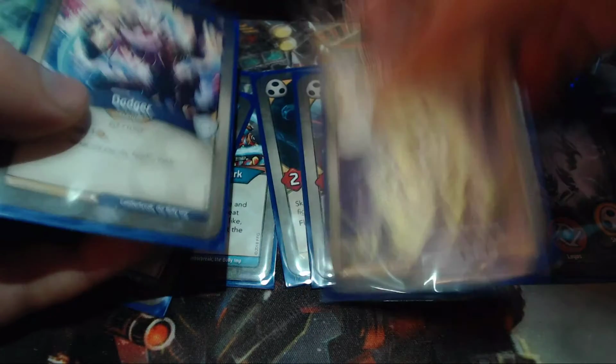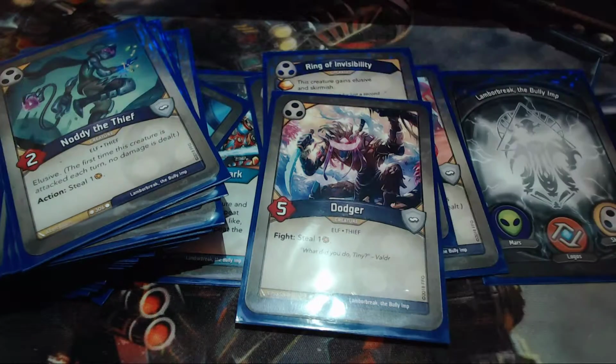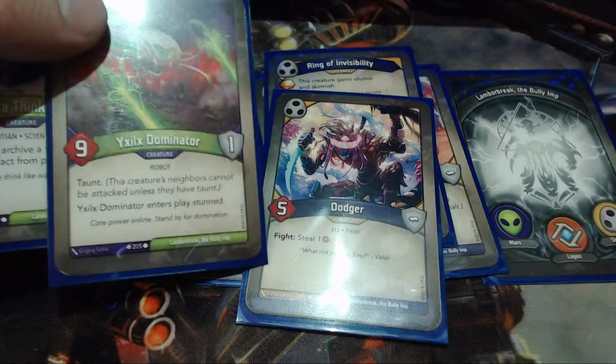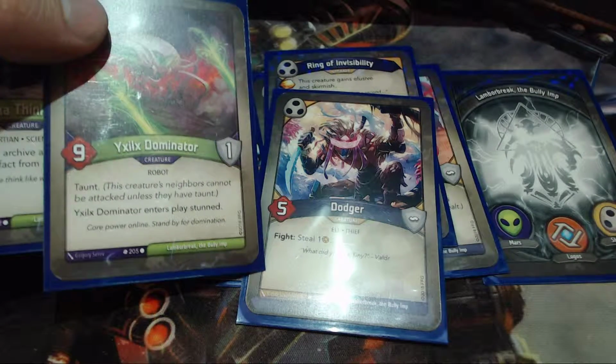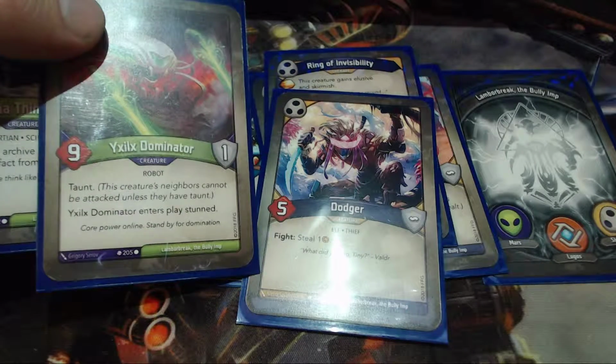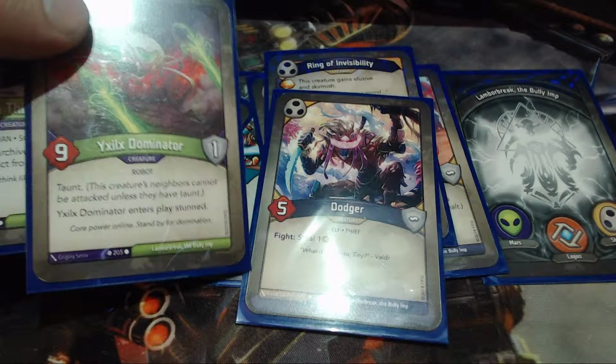So I think the most obvious target for this in this deck is the Dodger, right? If you can have Ring of Invisibility on Dodger, that's pretty cool. You can deal 5 damage with skirmish and steal 1. That is really cool. Otherwise, I think putting it on the Dominator is not bad. If you unstun it, getting to go do 9 damage with skirmish is pretty cool. Having taunt and elusive is pretty cool. So there's definitely a good target there.